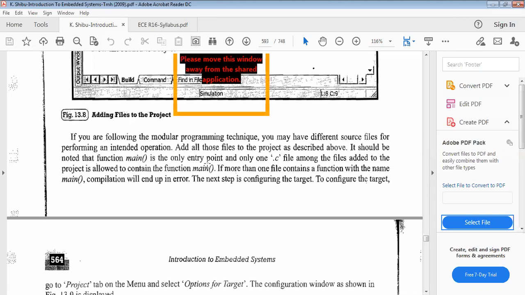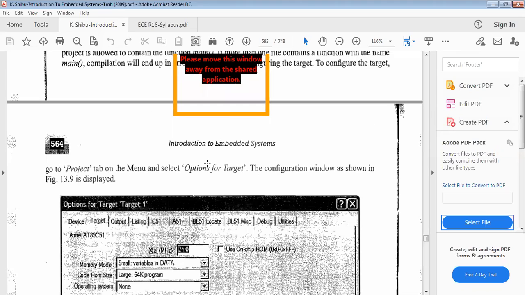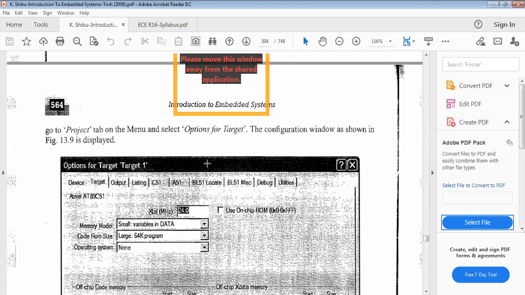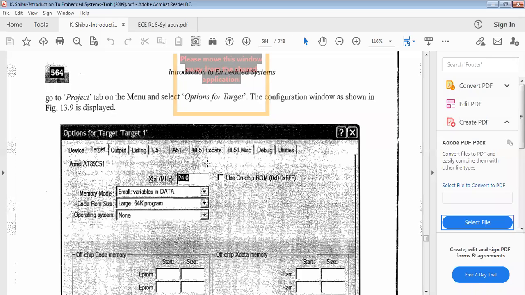The next step is configuring the target. To configure the target, go to the project tab and on the menu select options for the target. Configuration windows are shown like this. See here, Atmel 89C51 for the frequency of 24 megahertz.